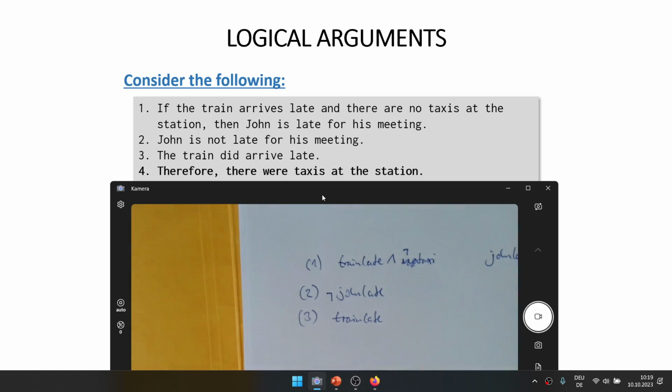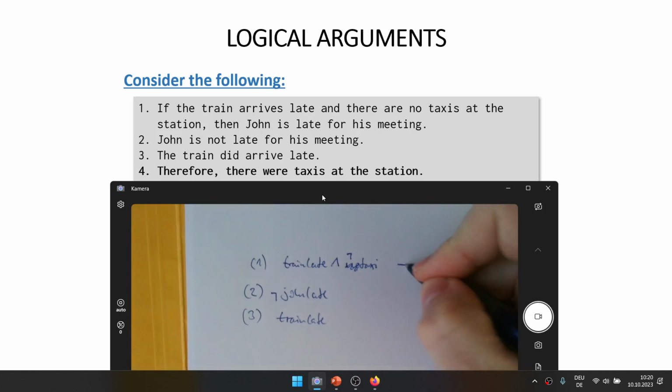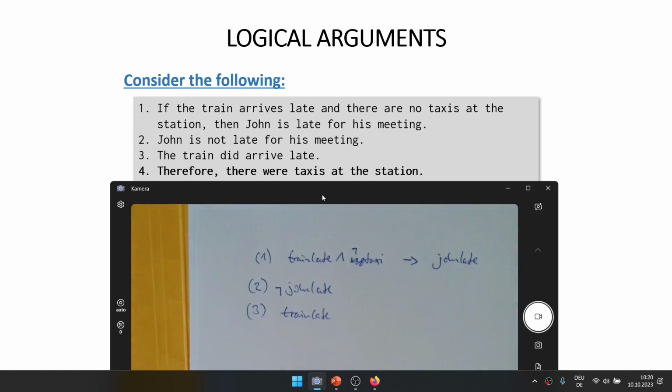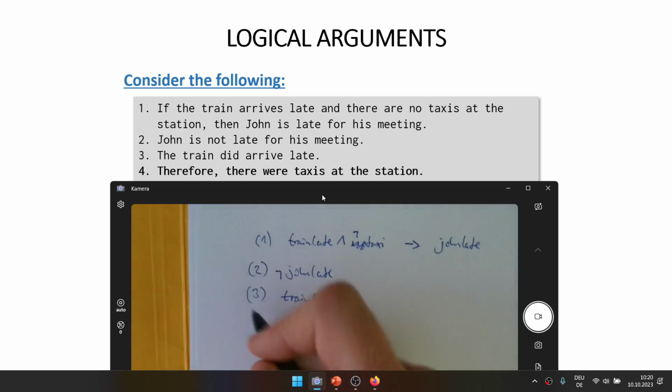But how do we connect the first part and this part? An arrow, yeah, for implication. So this basically is an implication. If this is true, this implies that that thing must be true, right? So yeah, we can formulate it like this. And now let's look at the last one that we want to actually see whether that's correct.